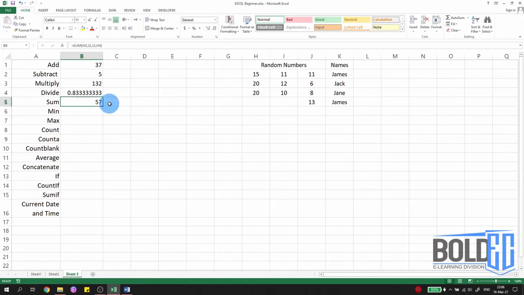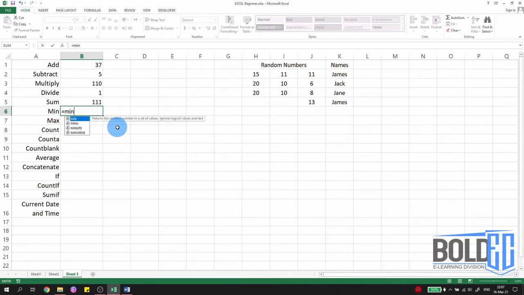But that is one way. Another way is to select the whole range. So let's write equal sum, tab, so that Excel will capitalize and open the parentheses automatically, and then we will select the whole range and press enter, and Excel will sum it. And if I change any number, Excel will directly update any cell that is linked to the cell that has just changed.